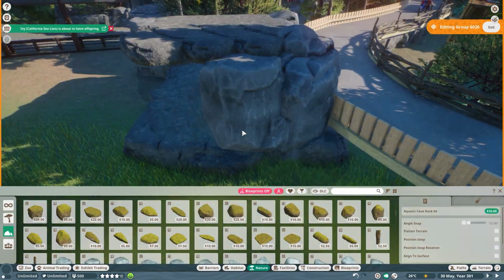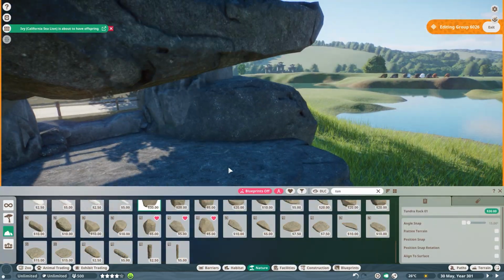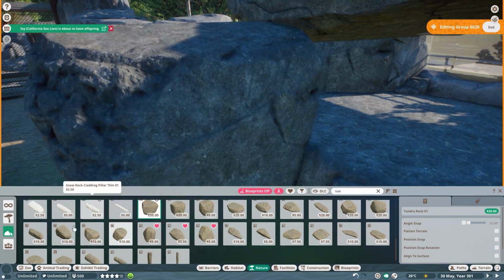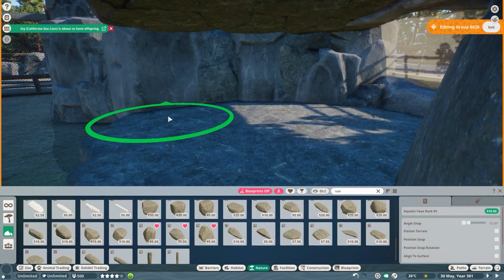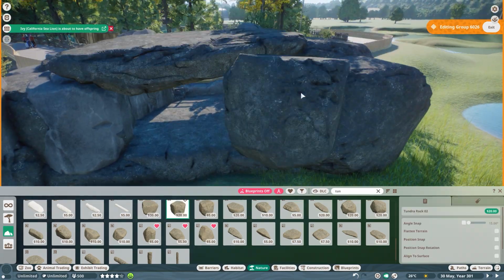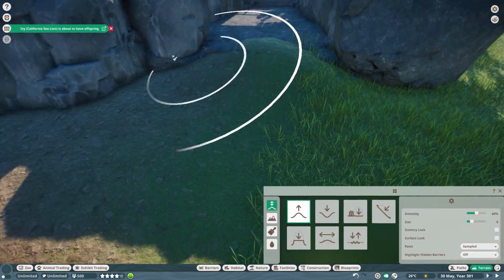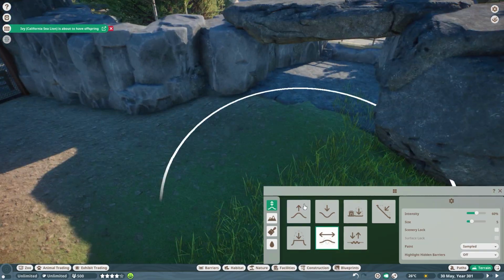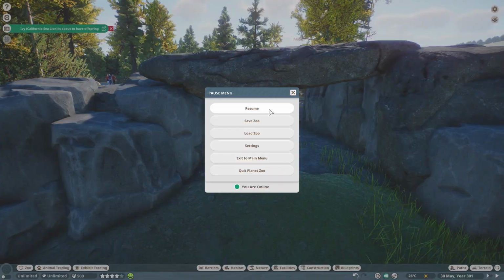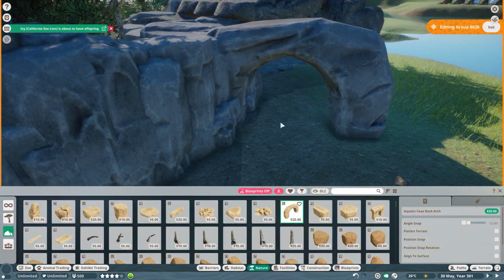So for the climbing areas, we will be using more of the new trunks and branches that they can climb on, because they look a little bit more natural, to be honest, than the normal climbing frames. Like we still use that platform where they can climb on. It's not really walk on. They still have these weird climbing animations on that flat frame. But yeah, we use that one, and then just the new branches and stuff where they can actually climb on, which look a lot more natural. So I really do like those.